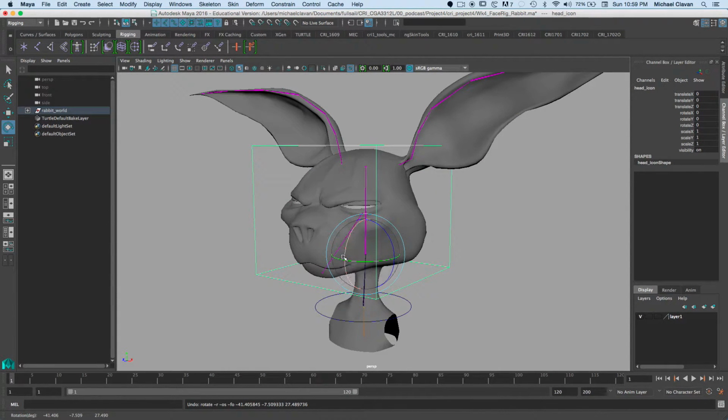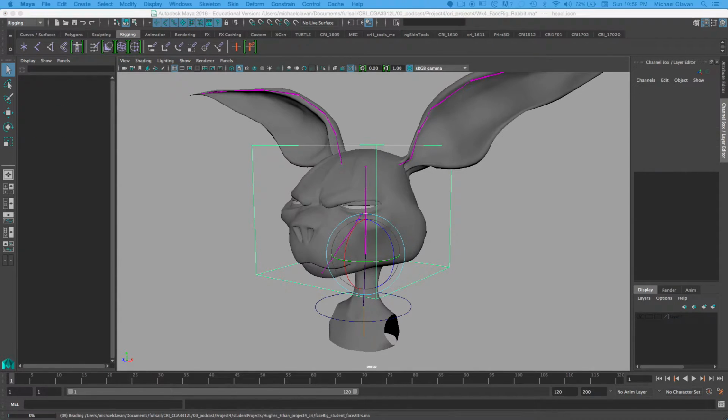Now in this case, the eyes and the tongue in here, you will be rigging those. You will not be rigging the ears. So I'm going to show a couple of student examples here. Our first one is actually going to have a really good example of our facial attributes in here.